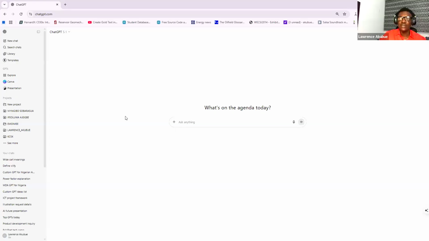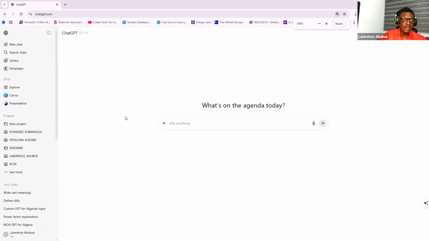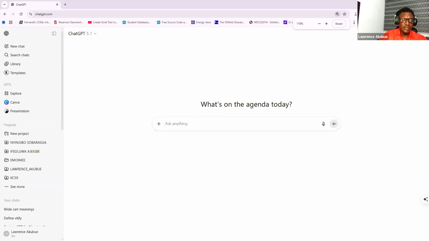Okay, so I'm sharing a new screen now, and I will really need help to confirm that the screen is up from anybody. Is the screen up now?